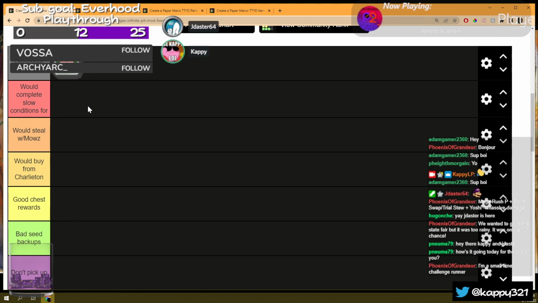Alright, Jdaster, introduce yourself. Oh yeah, I made the mod or something. I don't know. He made the mod. The legend himself. Also pretty fast. He just won a race 2 days ago. It was a good seed, despite how much I complained about it for the first third. All I needed was Peril Coops, and all was forgiven. All you needed was Peril Coops.